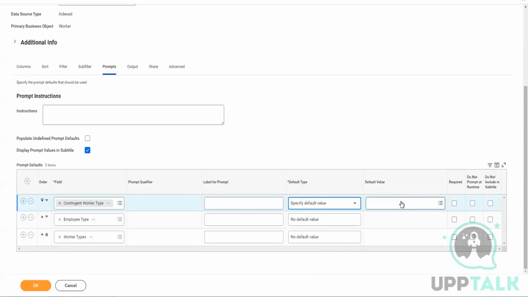So here, if you want to define any contingent worker types, you can define, but the user will still be prompted. You can change it. It's just that you are defining this, let's say 90% of the time the report runner, or whoever is consuming this report, will be running this for a particular type. So you can define it so that every time at least they don't have to change. If for 10% of the time they have to change, then they can change.